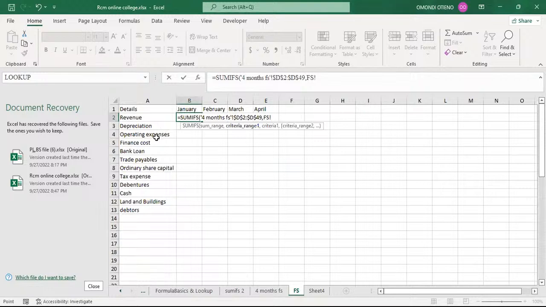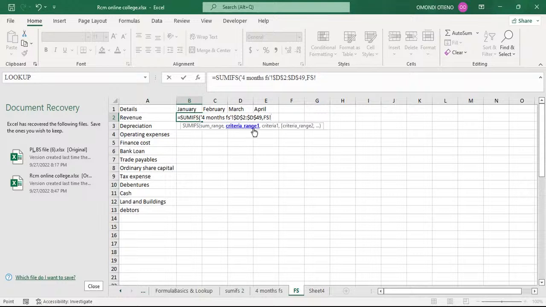It must be revenue and also January. So let's insert these conditions. You can start with the months or with the details, whichever, so long as you have the correct formula, you'll get the answer. So let's now start with this column for the details.